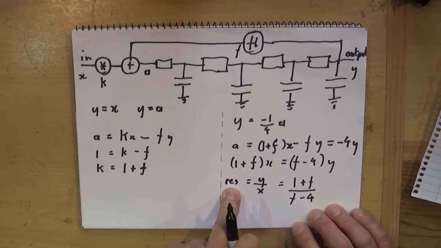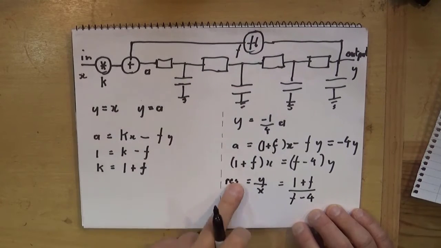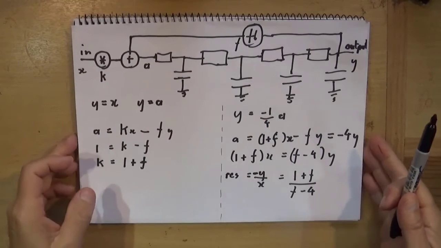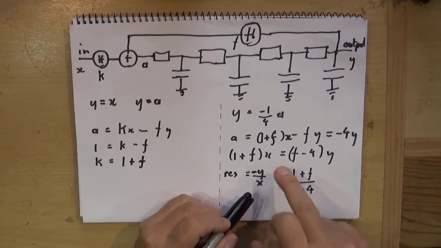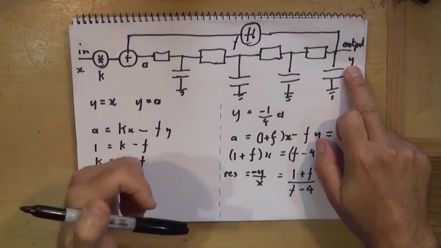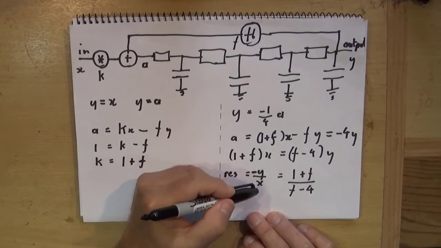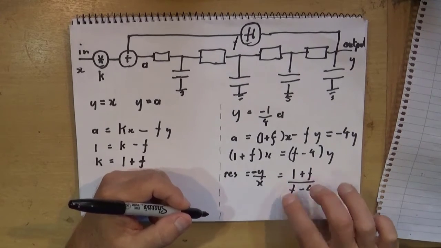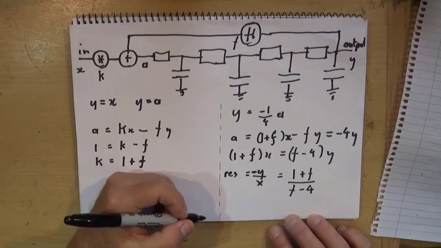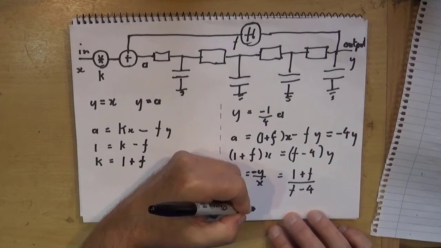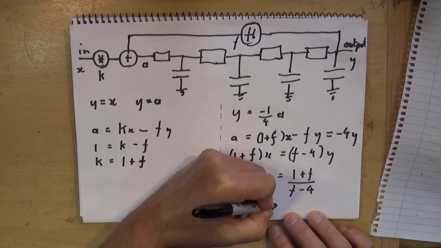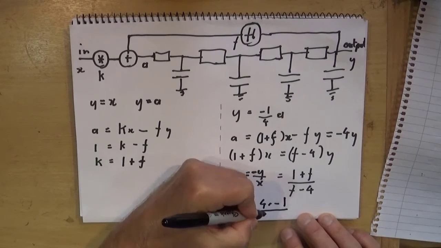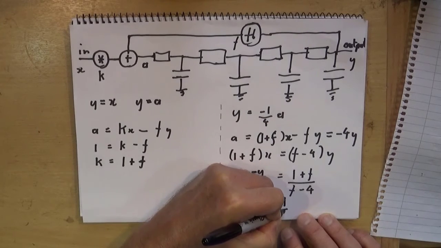We want to be able to set a feedback value depending on an actual resonance, not some sort of quite complicated relationship. And okay, to be accurate, because Y is always X inverted, resonance R is minus Y over X. So rearranging that, because we want to calculate the feedback level from the resonance, F equals (4R minus 1) over (R plus 1).